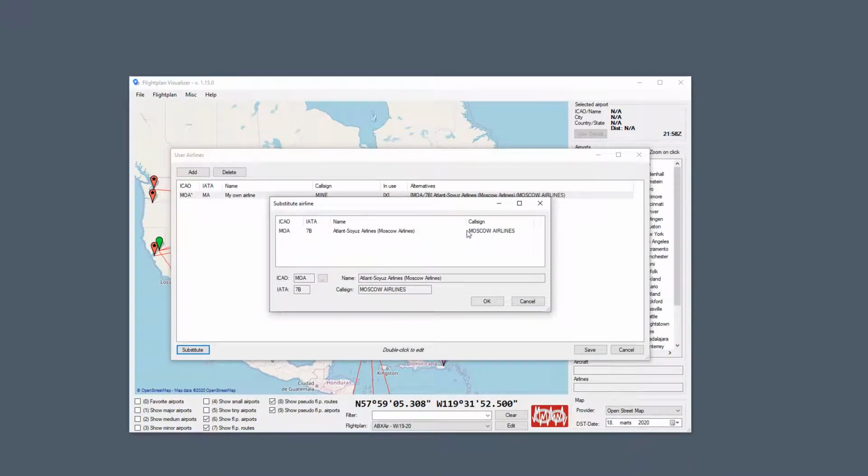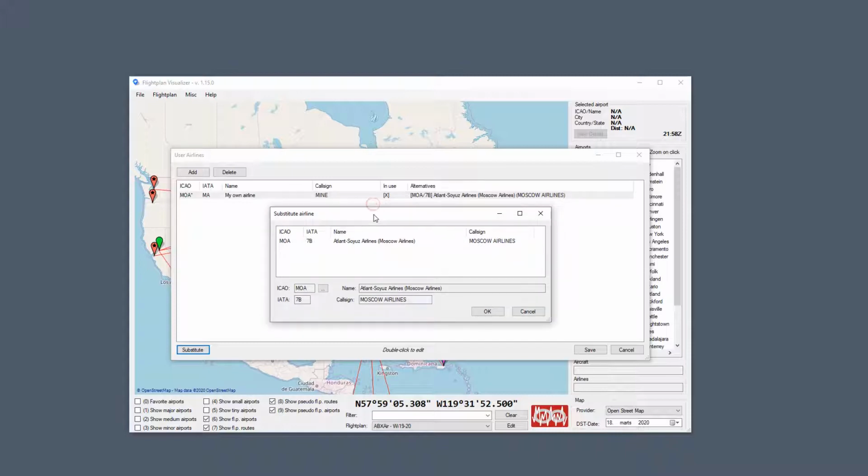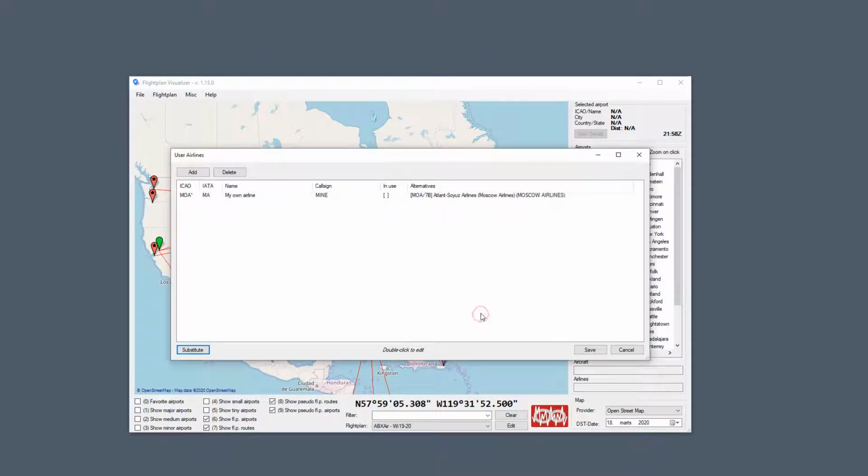It suggests we use the real MOA. For this example, it's okay because it's an arbitrary airline, but otherwise you would choose the right one to use. You press OK. It will go through all flight plans utilizing this airline, and now you see it's no longer in use. So you can delete this user airline and press save.